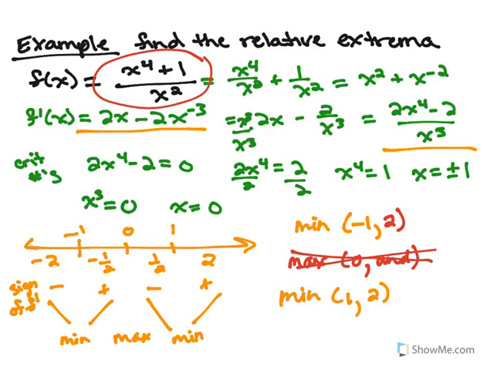Okay, so if we were putting all of this together, hopefully we would look at the domain before we ever got started and then we would know not to use that point, and we would have already looked to see, is it a hole or a vertical asymptote? We'd see it's a vertical asymptote. If we were graphing it, we'd put the vertical asymptote on the graph there. And then we would put our mins.